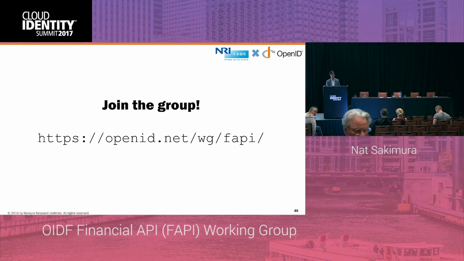Hi, Nat. Do you have any implementation going on, and who is implementing? Are these banks, or are these vendors providing resource servers or authorization servers or clients? Your question is who's implementing it? So as far as I know, ForgeRock, Ping, maybe IBM, and a bunch of others, because CMA9, the 9 major banks in the United Kingdom, is going to be using it, and they are going to be live January 10th next year.